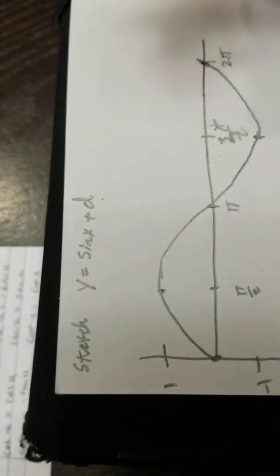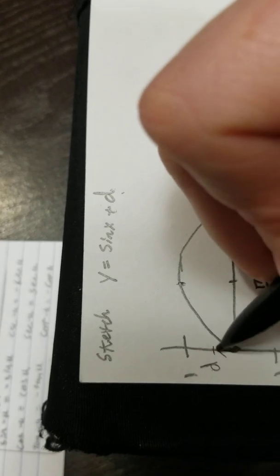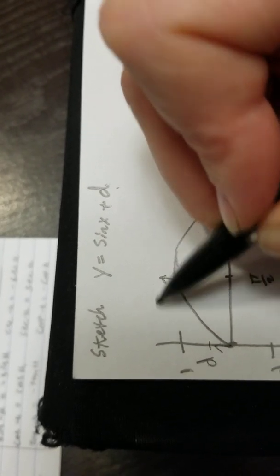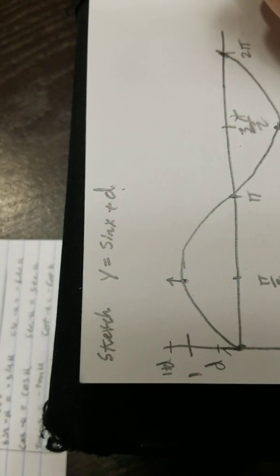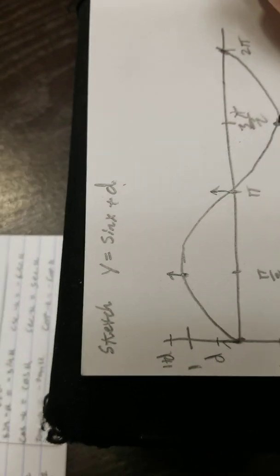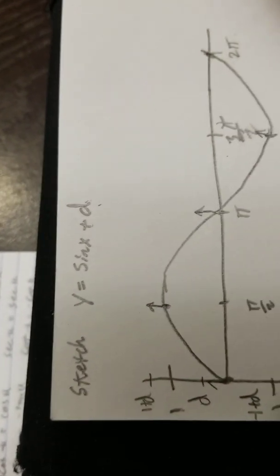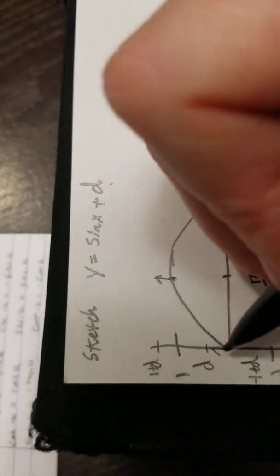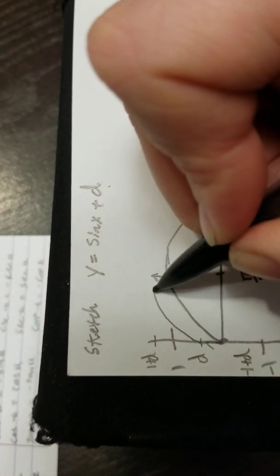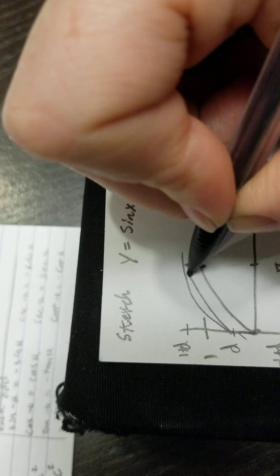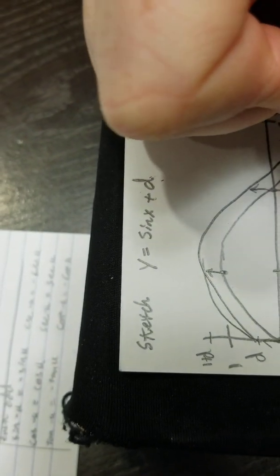So, let's say d is positive. If I'm at 0, I'm going to go up to d. Okay? And then here, this is going to go up to d. And then this one will go up by d. So this will be 1 plus d. And this point will go up d. And this point will go up d. And so this will be negative 1 plus d. And then this will go up d. So what I'll do is I'll end up with this graph that is just shifted up by d.